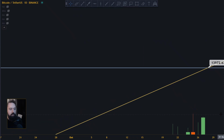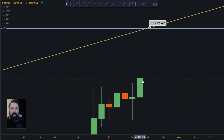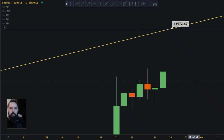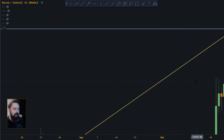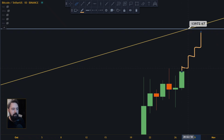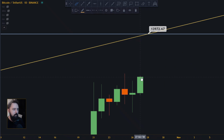The price now, let's zoom in on the price. Look, it's 13,300, exactly 13,300, and it looks like it's going up. So what we're gonna do now is we're gonna watch price action on this bar over here. This is the daily bar. I'm gonna try to explain to you the steps, how they happen, and why I'm saying we are gonna get up in the steps. And the steps are gonna be something like this, but not on the daily. It's gonna be more on the hourly or 5-minute chart, because the daily is just gonna look like this. It's just gonna go straight up here, or maybe go here next day and then hit the target, right?